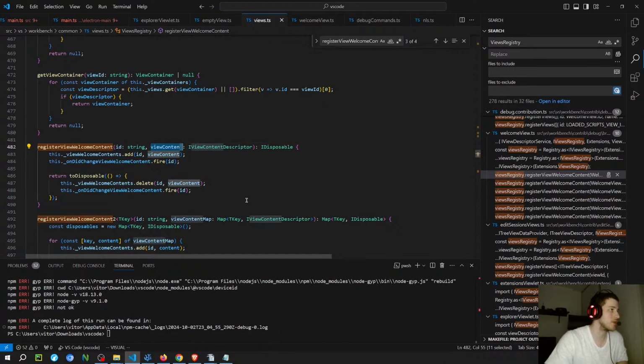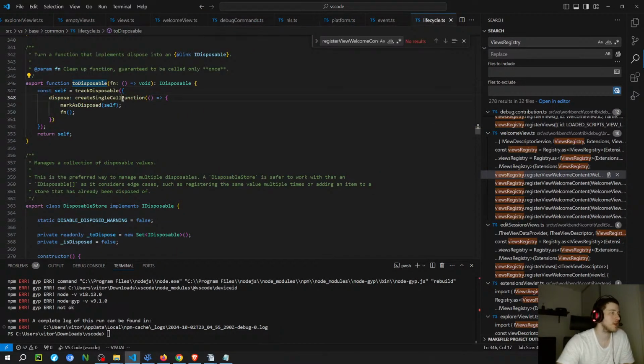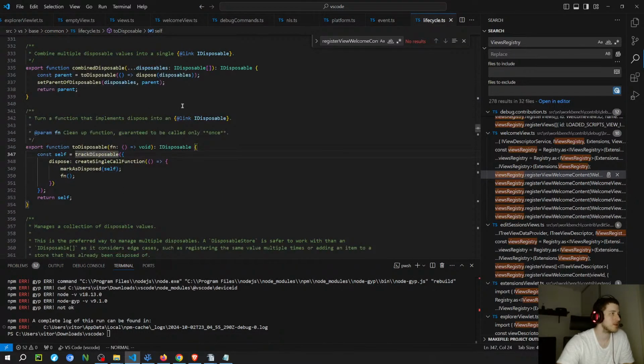So it's gonna store this as data on the class, the view registry class. But then how does it use this? That's the thing. And I really don't like the way that it is. It just seems very confusing, everything. So I really don't like this code.